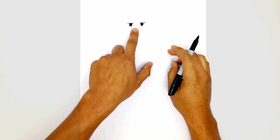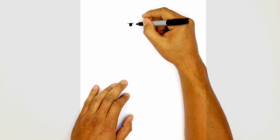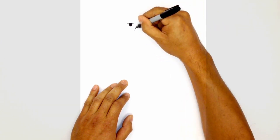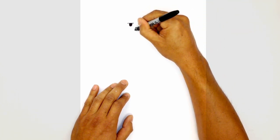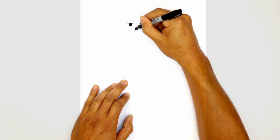From here, let's move to the center of the face, just in between the eyes and below. We're going to draw the nose. So we're going to draw sort of like an upside down V. Starting from the left side, we're just going to curve up to the top and curve the side on the right side. And we're going to draw a smaller V underneath. So it goes a little bit lower in the center. And we'll color that in black.